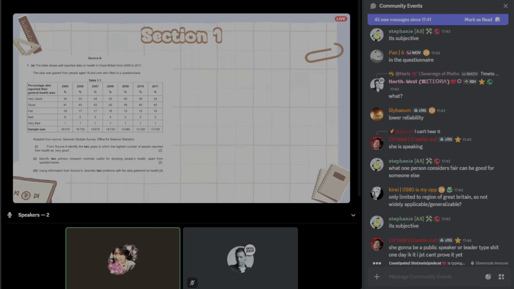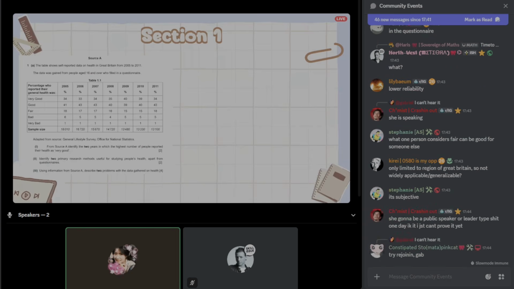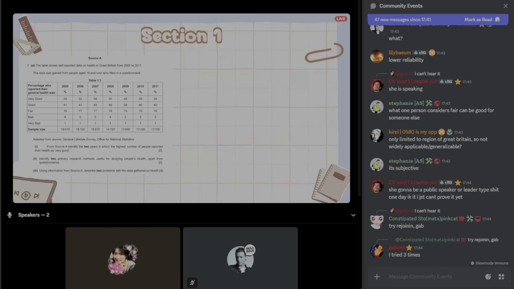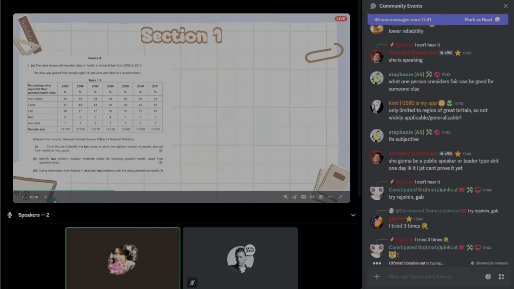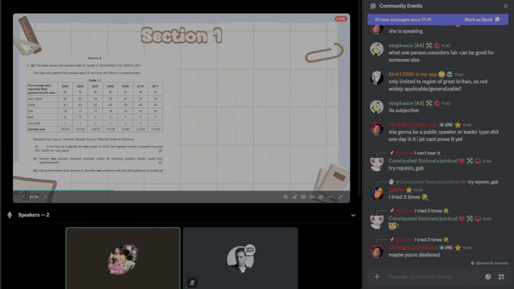So to elaborate, the first part of the mark scheme is that surveys like this one are self-reported. So this could be inaccurate as participants may be unaware of their health conditions or exaggerate their level of health. Now, it's always best when it comes to medical related things that a doctor deals with this or anyone who is medically certified.